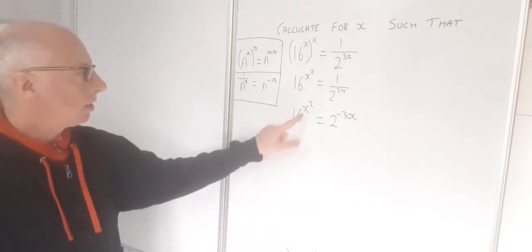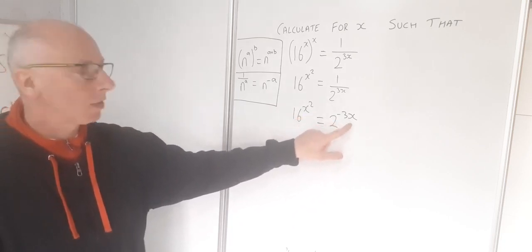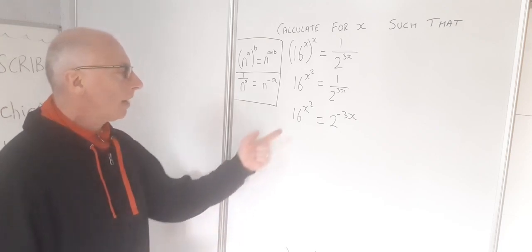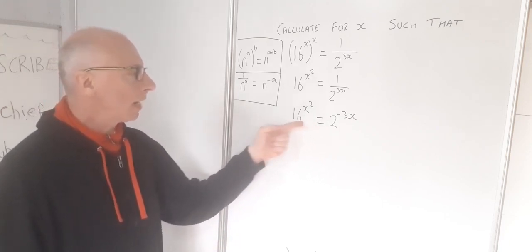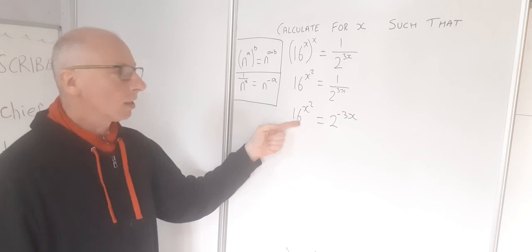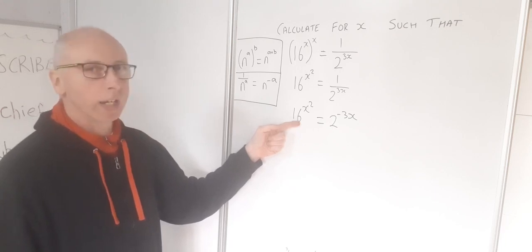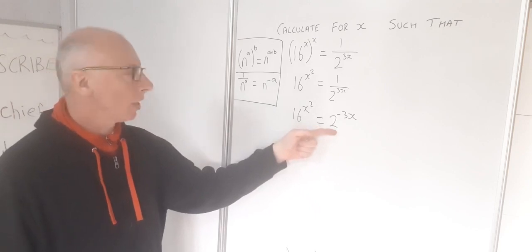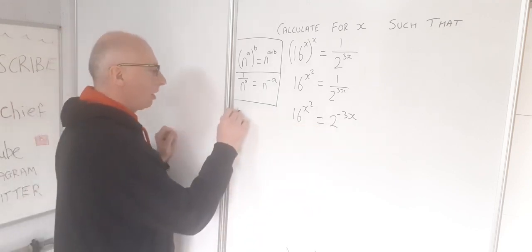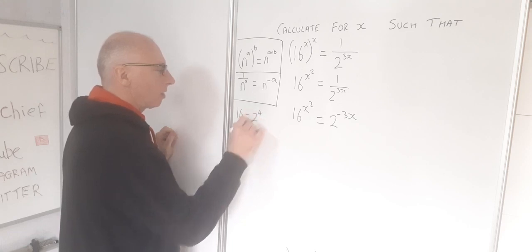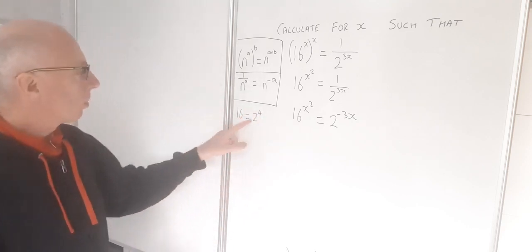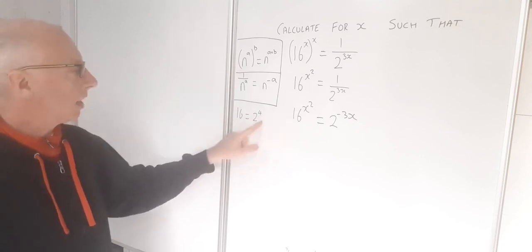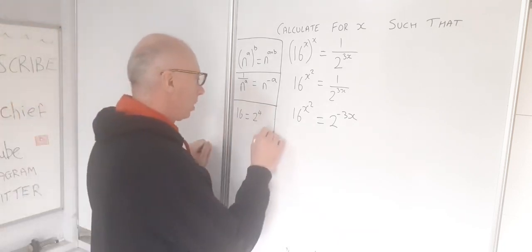So we've got 16 to the power of something, 2 to the power of something. So we're a little bit stuck at the moment. But if we could get these into the same base, that way then we could do some algebra on them, which is going to really help us. So could we write 16 as a 2 to something? Well, we know that 16 is the same as 2 to the power of 4, because 2 times 2 times 2 times 2 is 16. So let's rewrite this 16 as 2 to the power of 4.